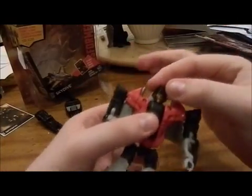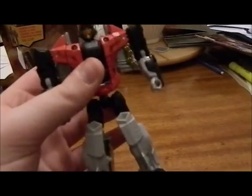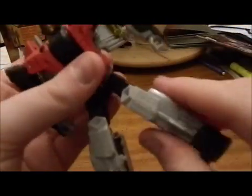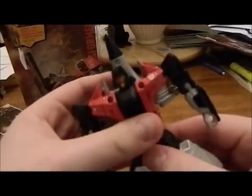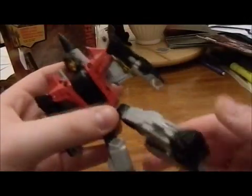He can spin at the waist. He's fully articulated in the head. In fact, that's one of his transformation features, one of the things you have to do because of his transformation. He can move at the knee and has a ball joint at his hip, which can turn. And also can move his leg like that. Although when I first got him out of the box, it was really stiff.